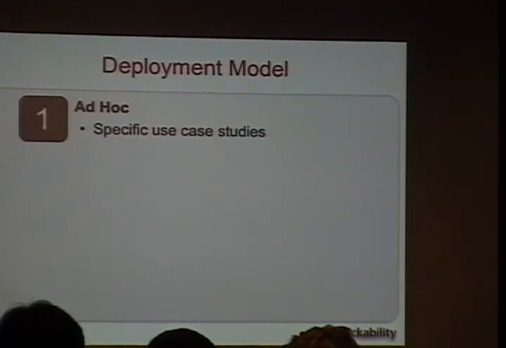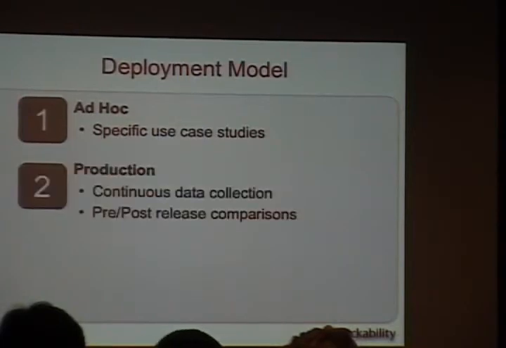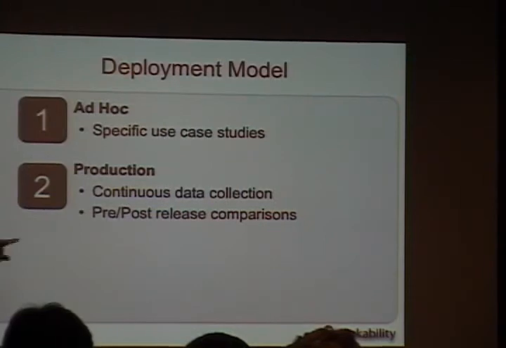For our deployment model with the query analyzer, there are 3 pieces to it. The first is really just ad hoc studies. So there's something very specific that we want to go look at, so we'll run a manual test. The next thing is in production. So we actually run this in production. We use it to collect data on an ongoing, continuous basis. And one of the really important parts for us is pre- and post-release comparisons. So we run an agile development methodology. We're releasing our full platform every 8 weeks, which means that we have plenty of opportunities to make sure that we're doing that well and doing that right. And doing the pre- and post-release comparisons is a big deal for us.